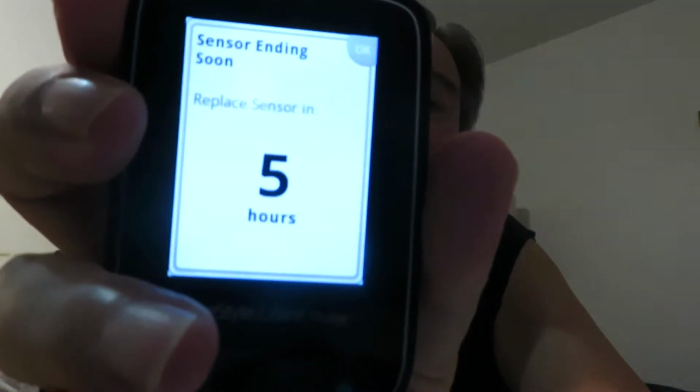Okay, I just want to show how easy it is. Got my sleeveless shirt on. Just took a shower, I forgot to tell you that. The reader says change in 5 hours, replace sensor in 5 hours. Okay. I'm going to do it right now to show how much easier it gets. Let's see how much it is.